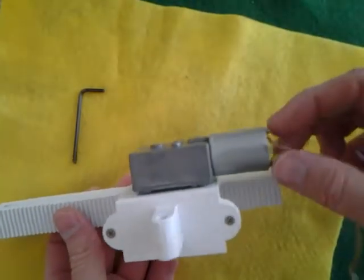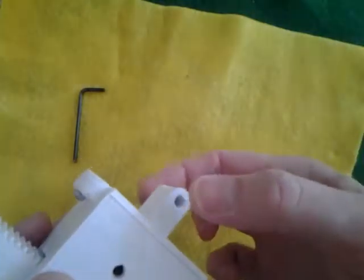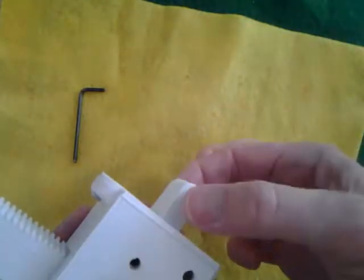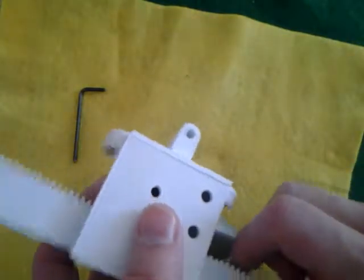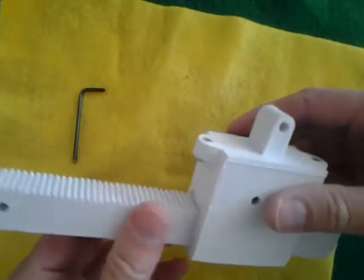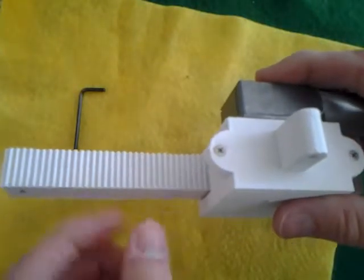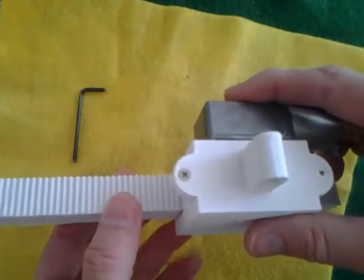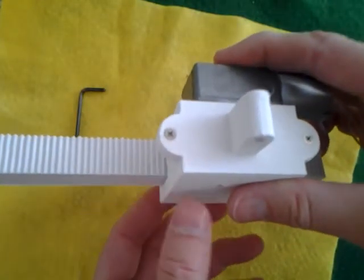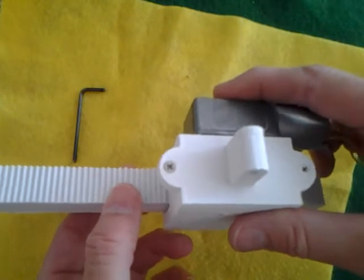That's basically it. If you need to, you can put two battery leads onto the motor to remove the rack or test it. This assembly will then go on to some part of the robot, and a metric five or metric four screw can also be used to connect it. This is a really wonderful device — almost like a DC gear motor that behaves like a stepper motor, because the teeth provide large steps and have tremendous holding strength. It provides really stepper motor type motion.